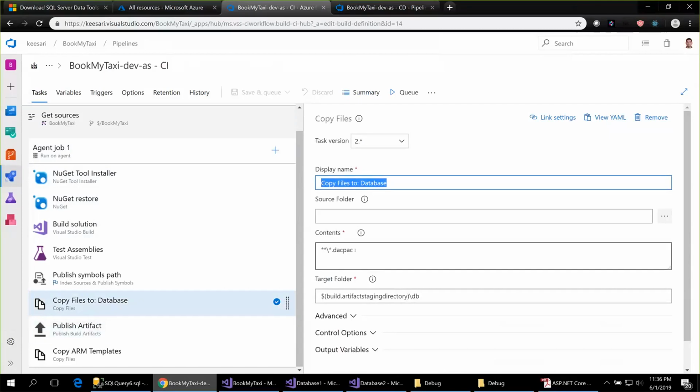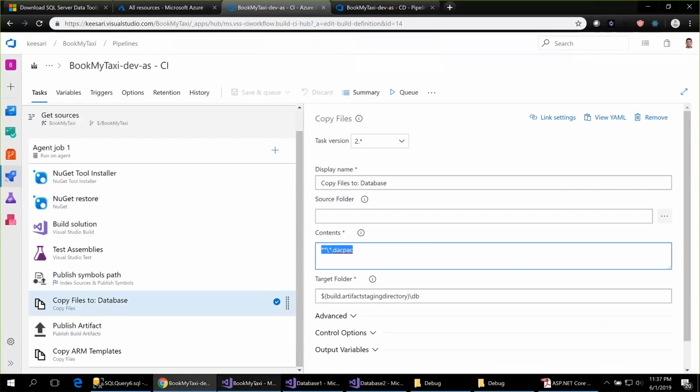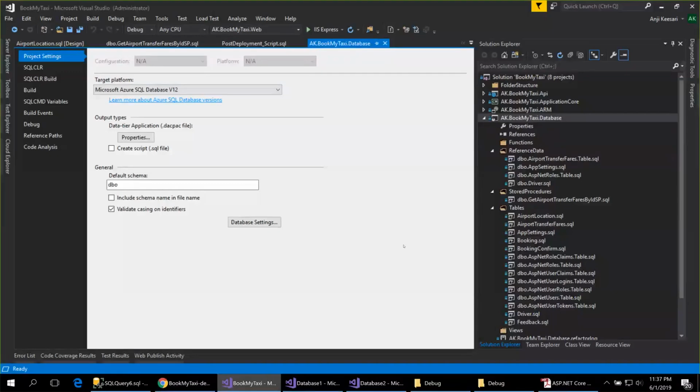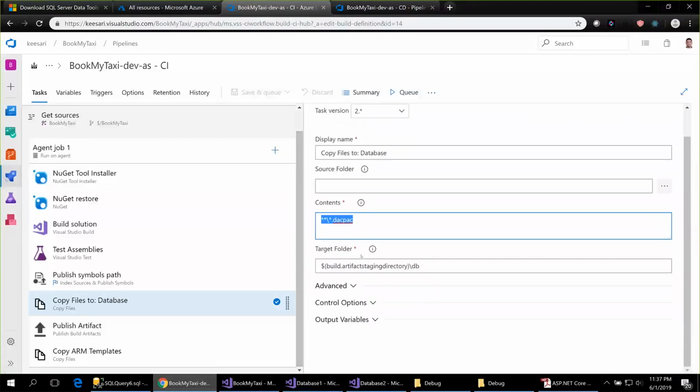Then source contents are dacpac. As I mentioned, when you build the code for the SQL database project, you will see the dacpac file. This contains all the SQL objects, SQL tables, SQL stored procedures, SQL scripts, post deployment, and static data, everything. Make sure that you select the dacpac file here, and this is the syntax for selecting the dacpac file.